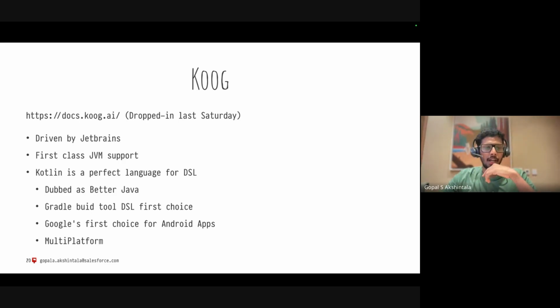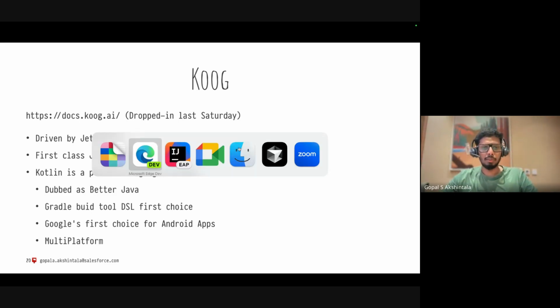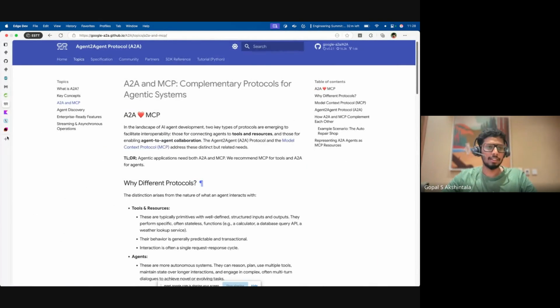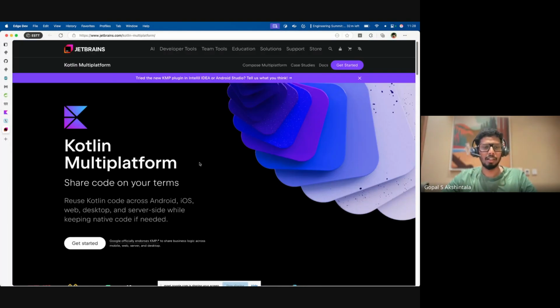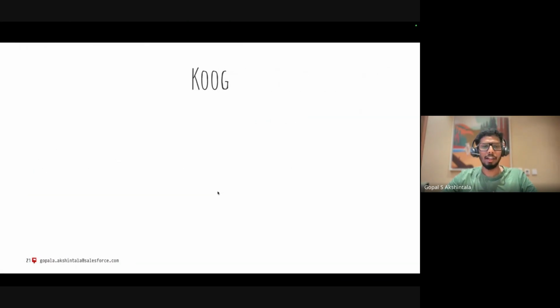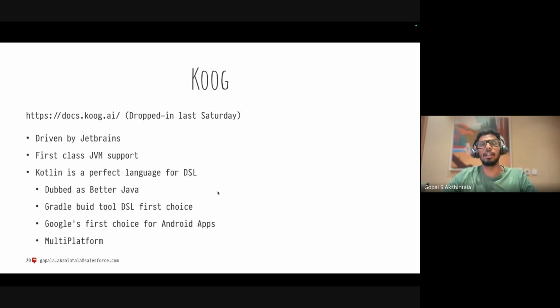So again, I would leave you to explore this more. This is the Kotlin website, and there's so much more written in here. But it's very Java-like, and the best part is, this is what I think: maybe you have read this book called Effective Java. If you learn Kotlin, you don't need to read that book, because they brought in all those best practices and embedded them in the language. So that's what I would say.